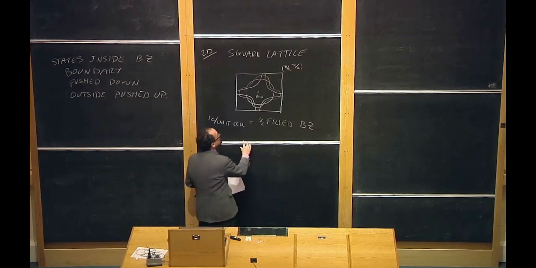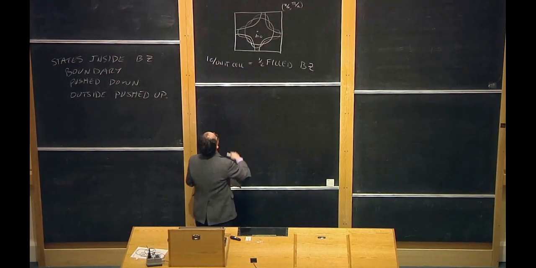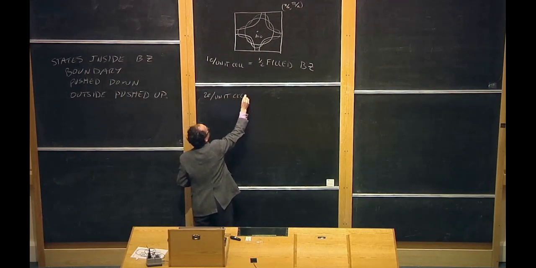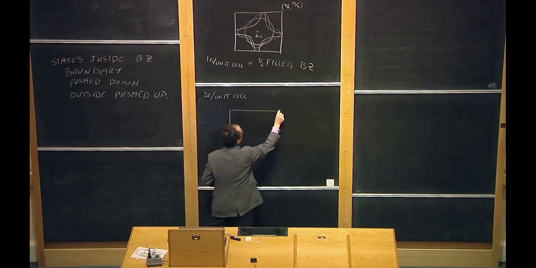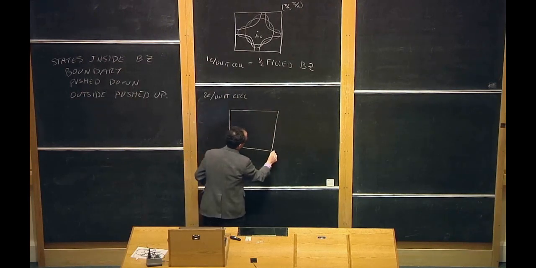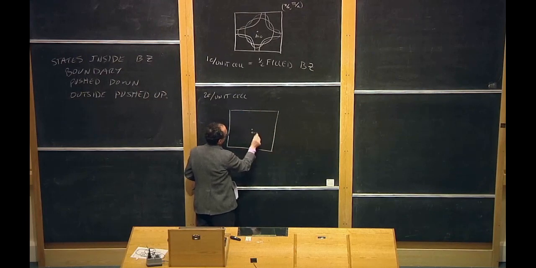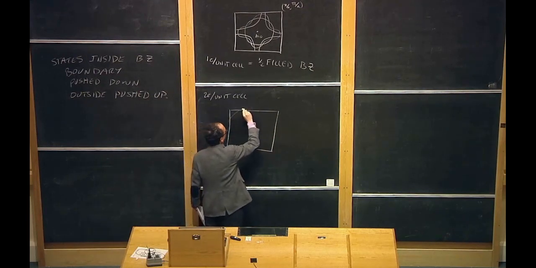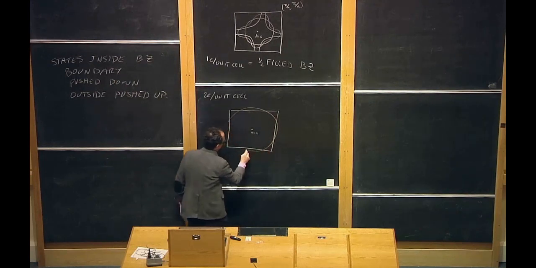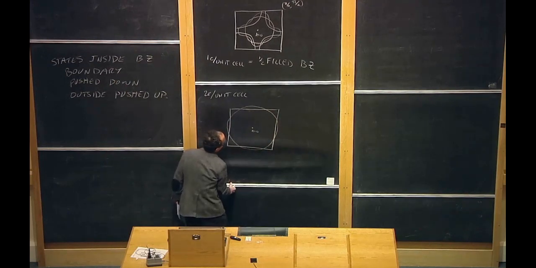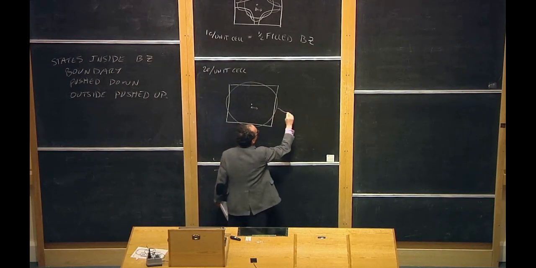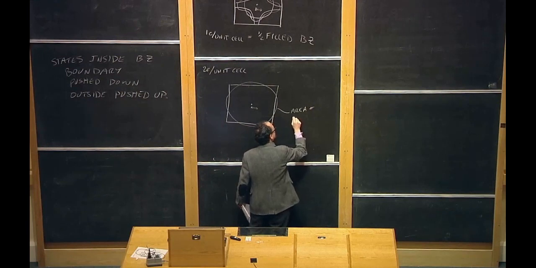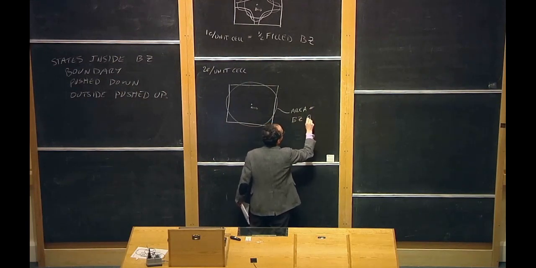All right, so that's one interesting case. Let's consider another interesting case where we have 2 electrons per unit cell. So here, 2 electrons per unit cell. Again, we have the Brillouin zone. Here's k equals 0 in the middle. Now, in the absence of a periodic potential, again, we should just have a Fermi circle, or Fermi disk, I guess, whose area is exactly the same as the first Brillouin zone area.